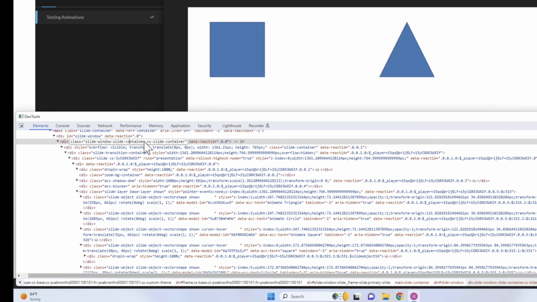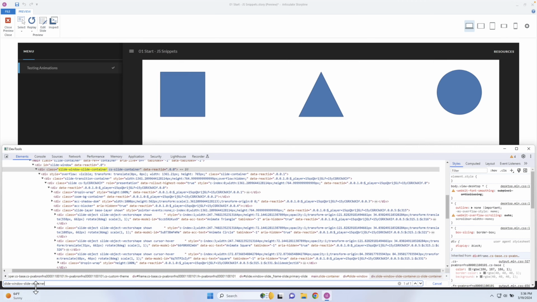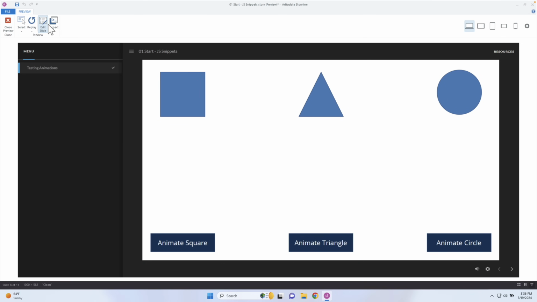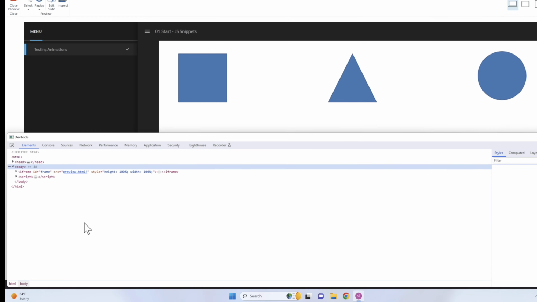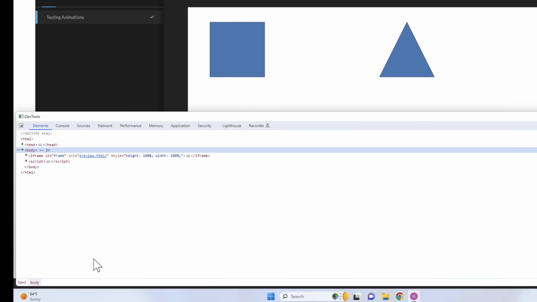And if you wanted to, let me try to actually even search for this. This might be a little bit different depending on the object, but maybe I can search for something like slide window container. I'm going to copy that right here. And I didn't practice this, so I'm going to go ahead. Yeah, so if you search for slide window container, let me try to reload this and search for just that, so I don't have to drill it all the way down. I'll just do Command F or Control F, just paste that in, and there we go.